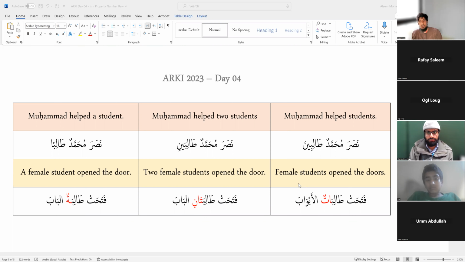I would highly encourage you, if this program is not going to work for you, no problem, but please find another program, because learning the Arabic language is integral to your relationship with the Quran, right? And we have had ulama in our past, even people such as Umar bin Khattab radiallahu anhu, who were huge advocates for the necessity to learn the Arabic language, because it gets you a direct connection to the book of God, to connect your relationship with Allah subhanahu wa ta'ala, to deepen your prayer, to deepen your reading, and to deepen your life, inshallah ta'ala.